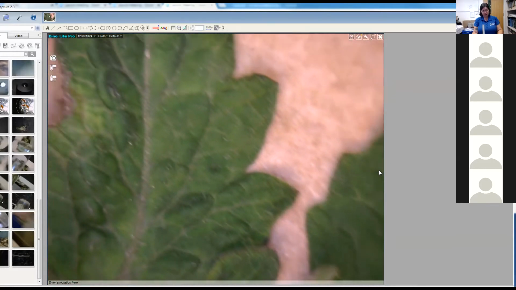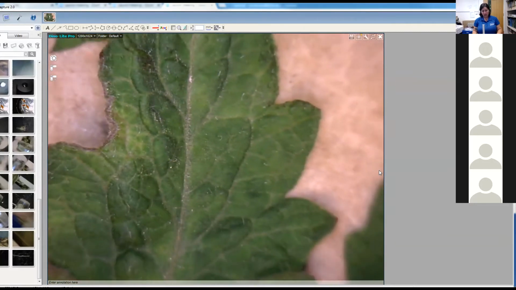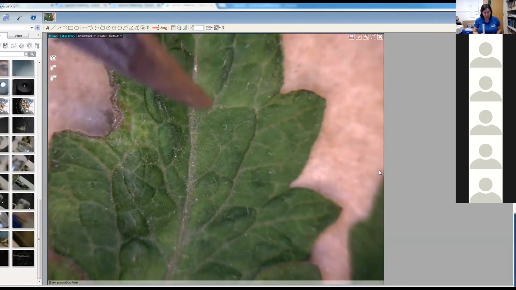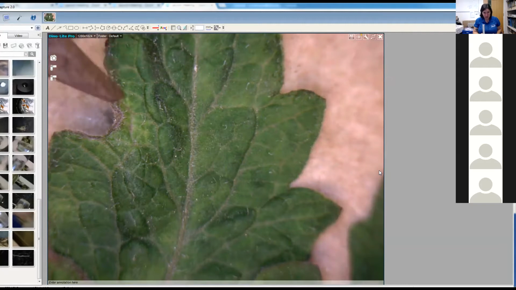You can see that. And with TMV, you also see some distinct yellowing sometimes of veins. And you can see that, let me get my pointer. You can see that starting to happen here. The yellowing of some of the veins. Sometimes that'll start a little bit earlier. And then you'll kind of see the roughness going on in this leaf. This leaf isn't nice and flat and normal.